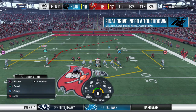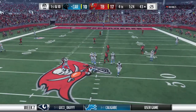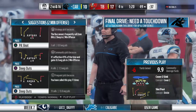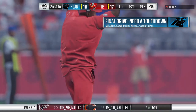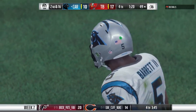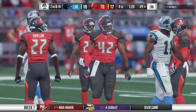Here we go. They'll look to throw, and he can't get a throw off. He's taken down. What a huge play at this point in the game. Brandon, I think you understand the type of afternoon this offensive line is having. It is a long one for them. Long for them trying to block those guys. They've given up a whole lot of sacks, and the speed and quickness of that defensive line is eating them alive.